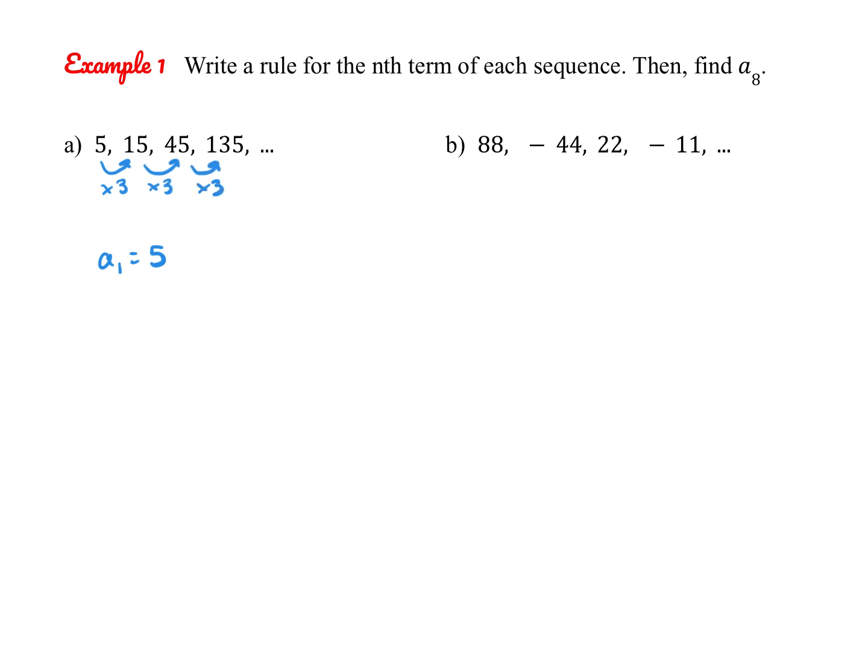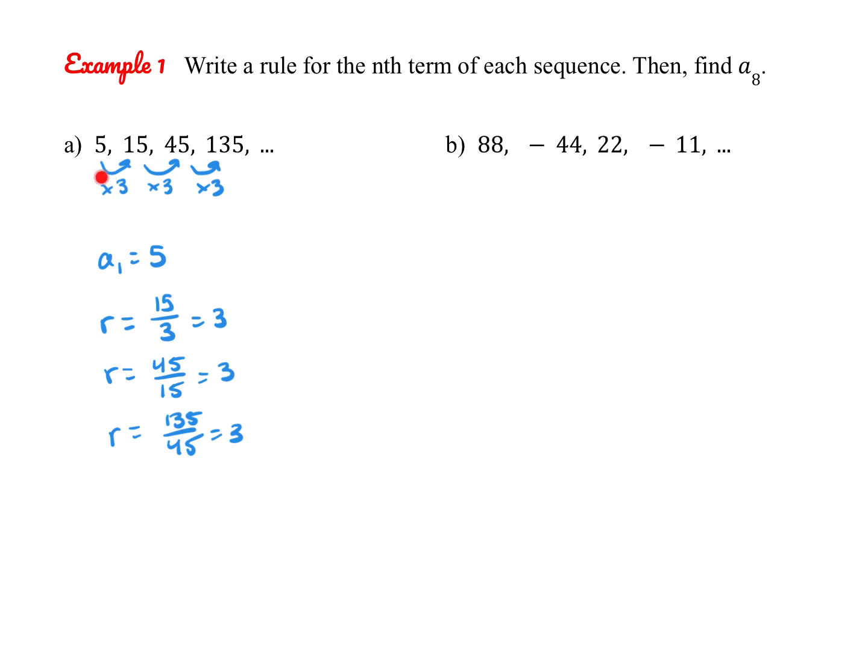But let's say you didn't know how, or you couldn't tell just by looking, or maybe it's a little bit trickier. The way you can always find the common ratio is you can take any term and divide it by the term before it. Because essentially we're doing this term times r should equal this term. So if you take 15 and you divide it by the term before, you get 3. This should work for any term. So if you take the third term, 45, and you divide it by the term before, you should also get 3. Let's check that it's true for all of them.